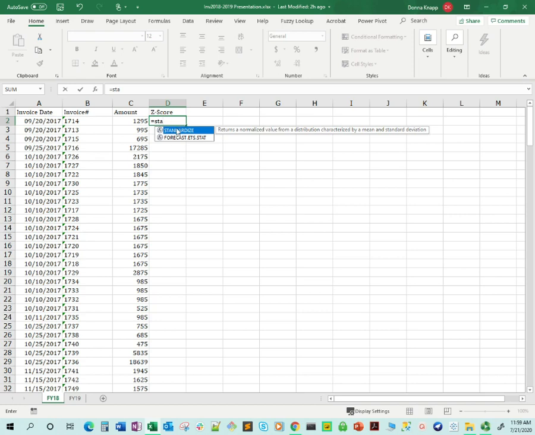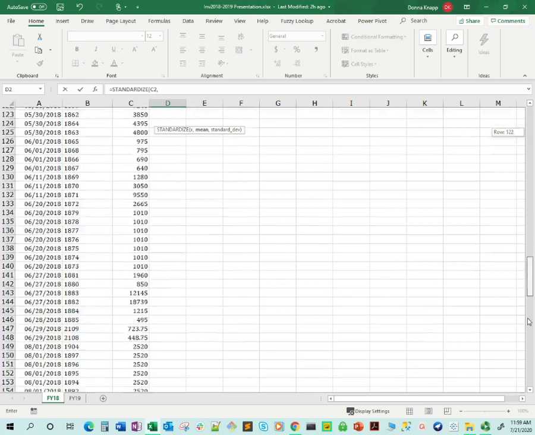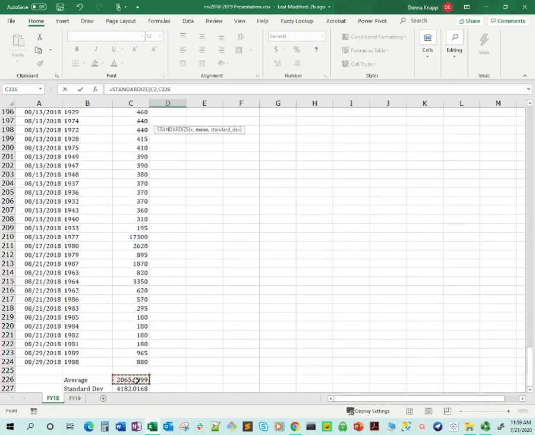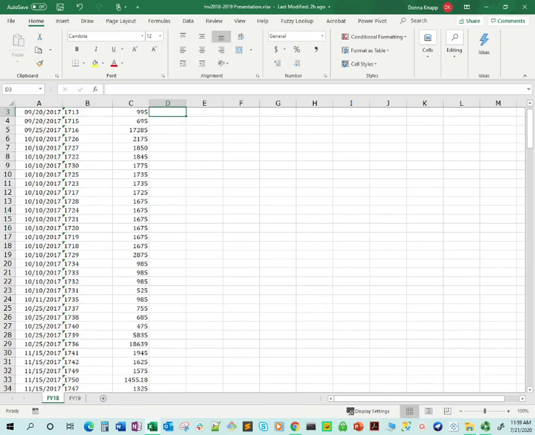So you just pick STANDARDIZE, you pick your amount, and then you select your average, and you select your standard deviation, and that will give you your z-score.